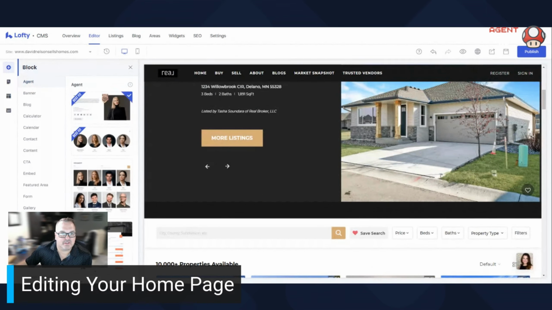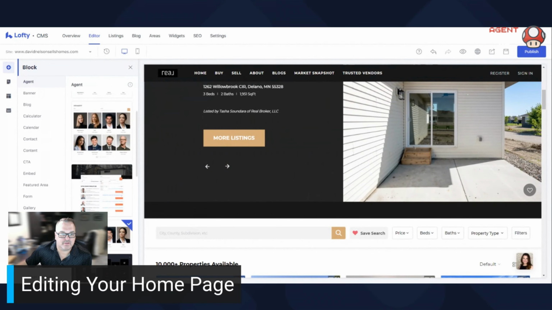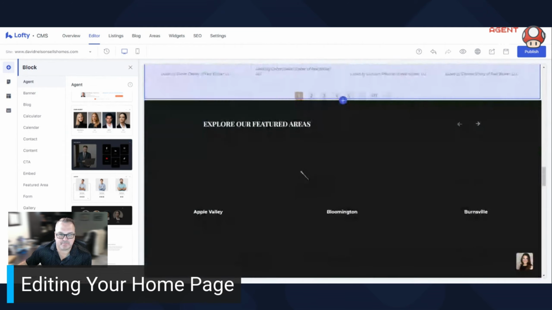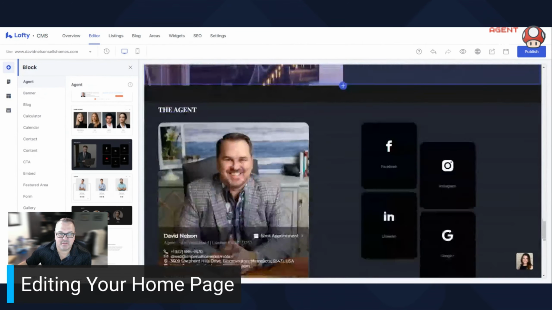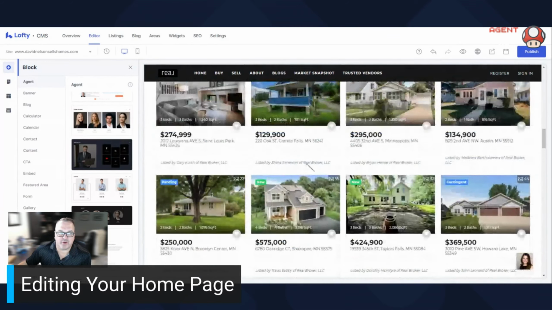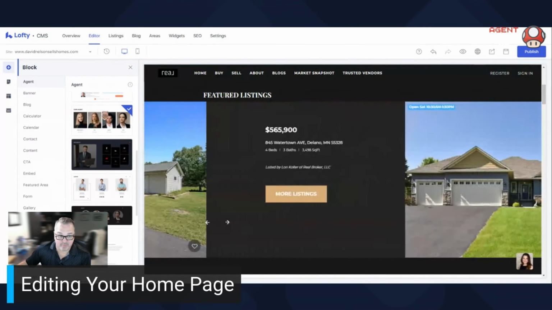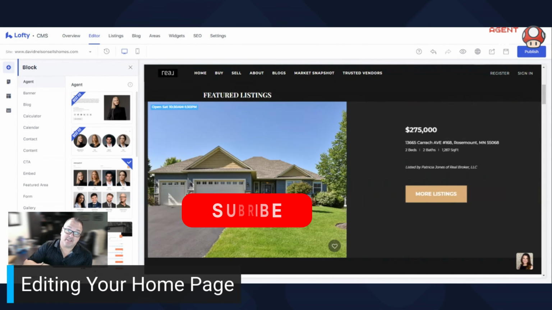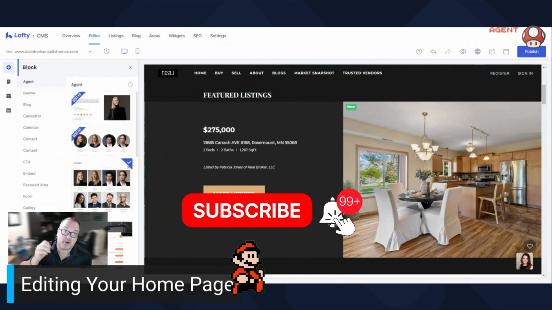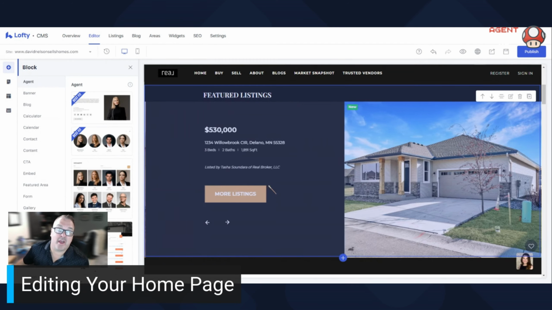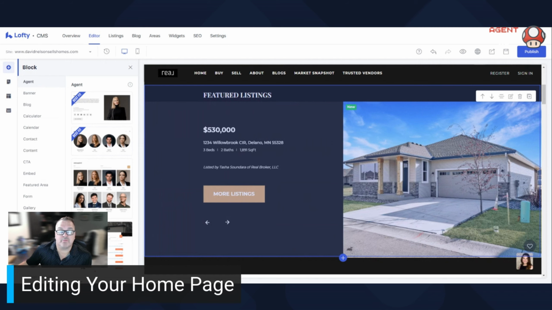So under the agent, you have multiple options here. So mine is this one right here. So if I scroll down, as you can see, that's mine. If you run a team, or if you're a team leader or whatever, you can have multiple things. Also too, if you have a team, but let's say your team consists of a transaction coordinator, a loan officer, or whatever, you can put that in there, and then you can actually add them for your people too.